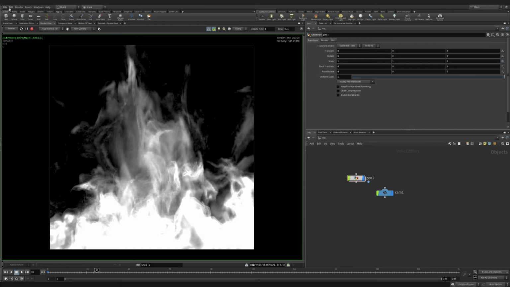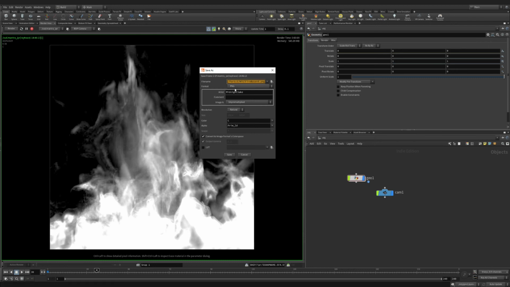But another way you can do this is you could render to mplay, or you can do it from the render view, but that is the same. If we click Save Frame, we're going to get these options, and we want a PNG, which will have an alpha channel. But down here, we'll have, for our alpha channel, a few different options. If we click C, we'll have a totally blank image.